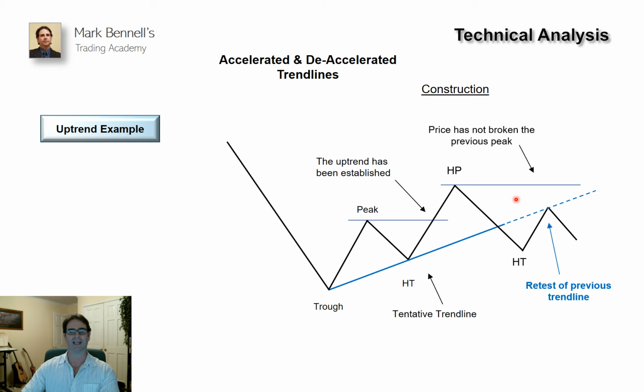So in this example here, the previous trend line, although broken here, has some validity to keep it on the chart and watch for price to retest this. Often this is how new trends will begin. So we have our break of the trend line at this point here. We also have the retest of the trend line at this point here.